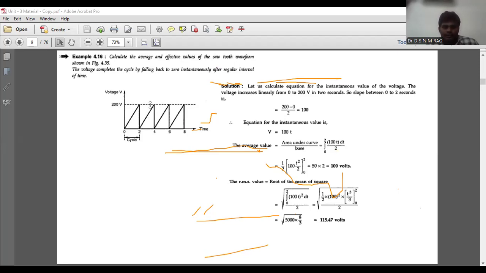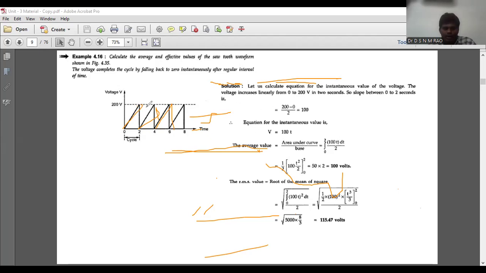So this is a sawtooth waveform, and first we should identify the complete cycle. One complete cycle duration is 2 seconds, from 0 to 2. Here the next cycle is coming, and here the next cycle is coming. So each cycle takes 2 seconds only, and an infinite number of cycles occur like this. In this waveform, from 0 to 2, the voltage is increasing. For this type of curve, we should calculate the slope. Slope equals y2 minus y1 by x2 minus x1 of t.